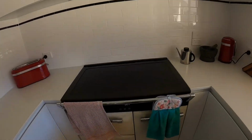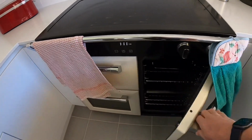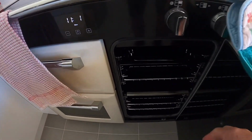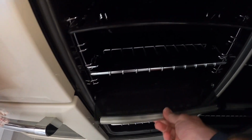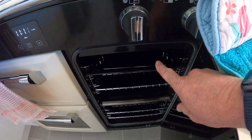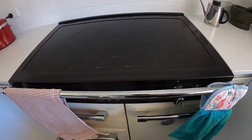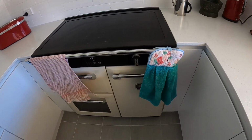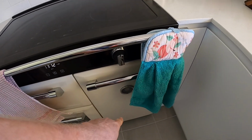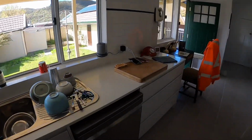Oh, just show you this on this stove. So this right-hand oven is really good. So it's quite big, very long, but you can run it with this diffuser plate in the middle. And then what you do, you set your top temperature and you've got a much cooler one down the bottom. So the other day I actually had it on where I cooked a cake in the top half and some Scottish shortbread in the bottom half, which takes a cooler temperature. And it worked quite well.